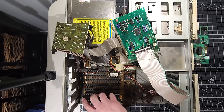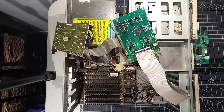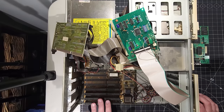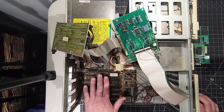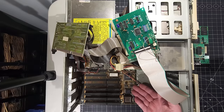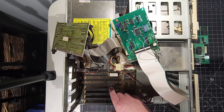So it says here on the motherboard, HM386SX revision 1.1. It's not a very large motherboard. I mean, it has a lot of functionality in terms of expansion. So yeah, overall, the board's in great shape. I'm not seeing any issues here. You know, we do have our, like I said, our BIOS chip there.